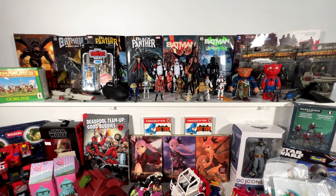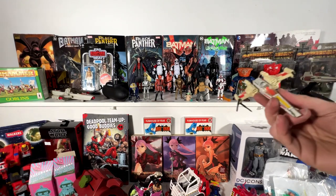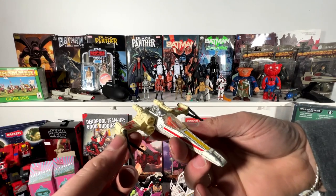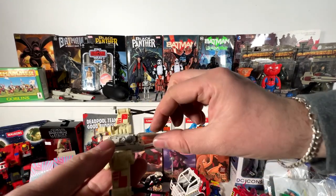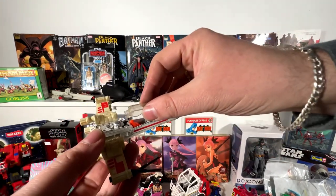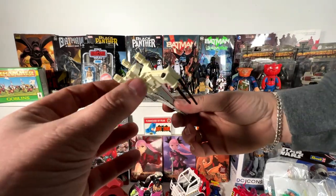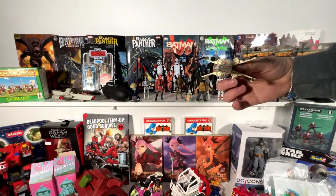We have some Star Wars vintage diecast, believe it or not. We've got an X-Wing, and it's got all 4 of the cannons. A bit bent, might need to heat them up to straighten them out. It's got the cockpit canopy. You can imagine they're normally missing and broken off. Those guns make it look drunk.